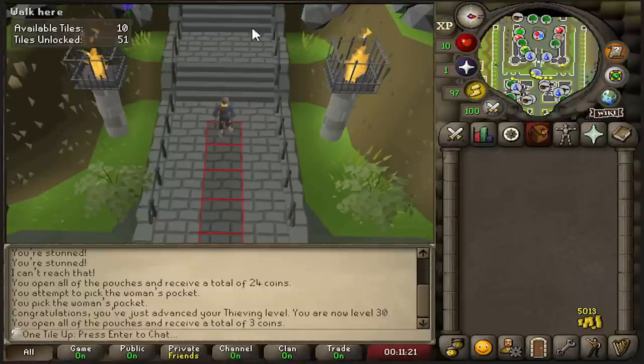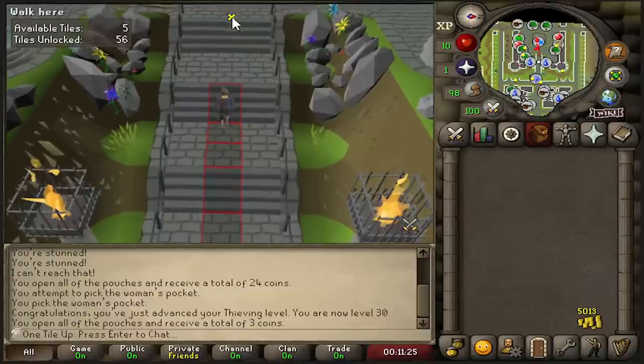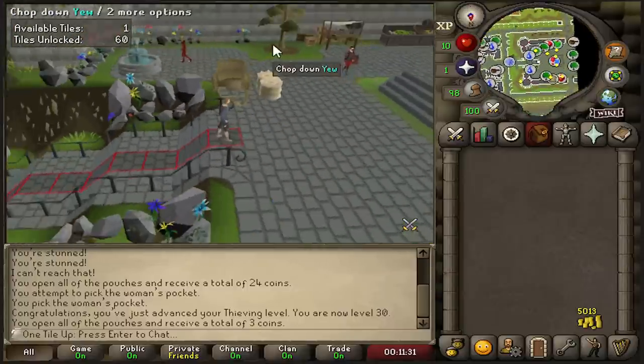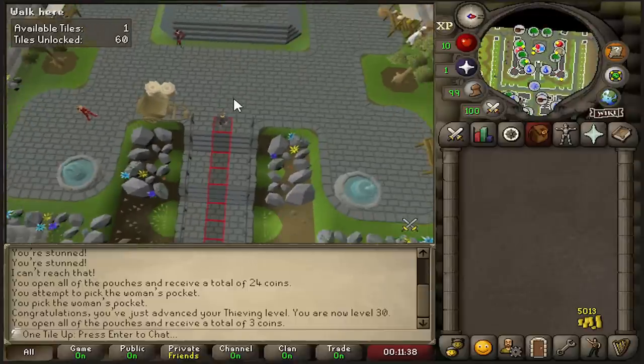Oh, I can walk up the stairs. Let's do it. Oh, this is so satisfying, bro. Oh my, these 10 tiles have taken so long, and I'm finally in the town square. There's so much to do here. I want to get to this baker's stall so I can start thieving cakes.